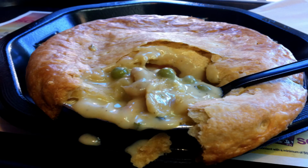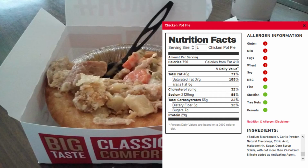So after working for a few hours, I'm starting to get a little hungry and start to wonder what I'm going to have for lunch. Somebody says they'll pick up from KFC for whoever wants to order. Awesome. I figure I'll have a chicken pot pie. Nothing too big, but something to hold me over till after work. So let's take a look at how healthy a KFC chicken pot pie is.